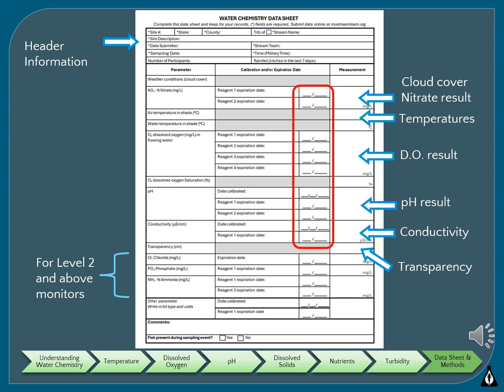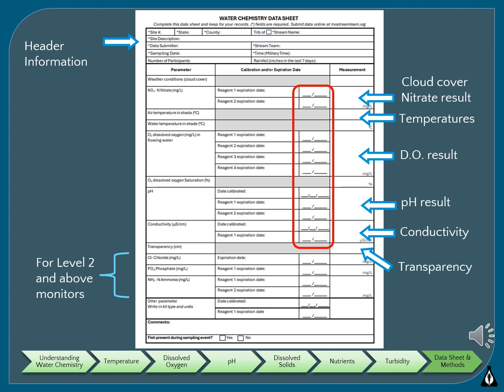However, we use pH strips now, and so when you go out to monitor with pH strips, you'll put just the day that you went out, and you'll put the expiration date as the 3-year marker of when those strips expire.